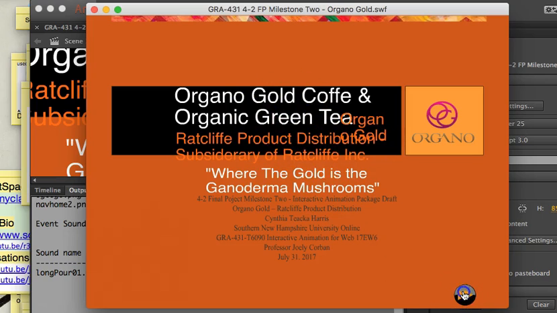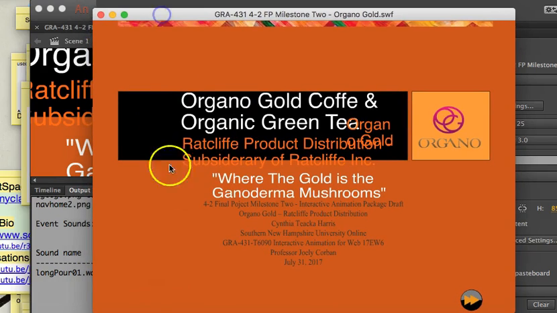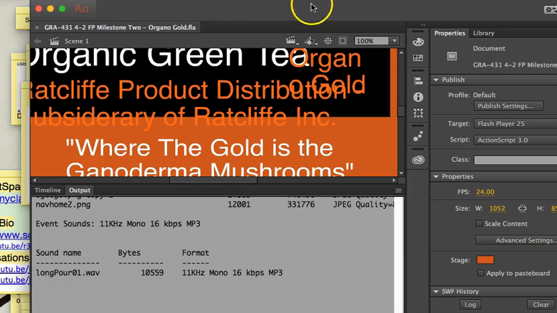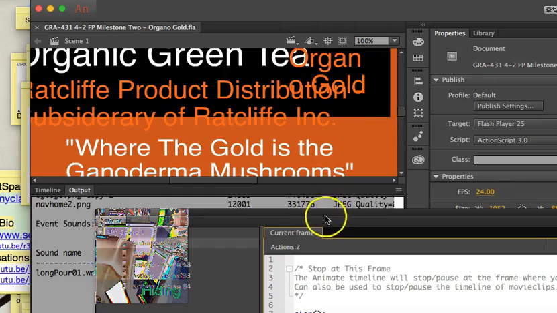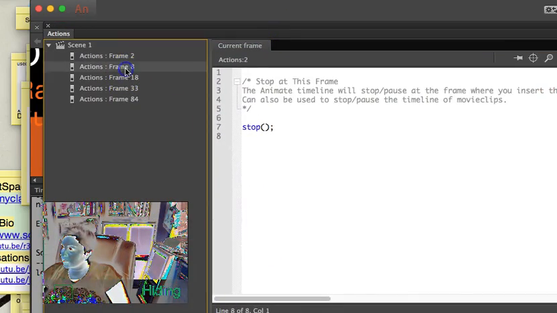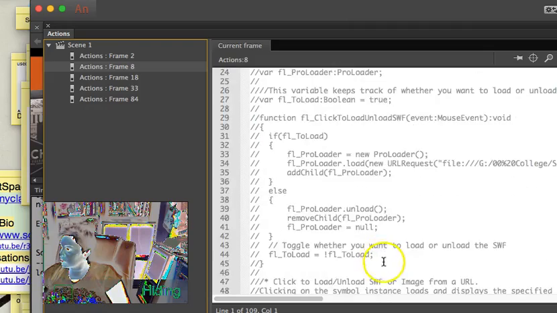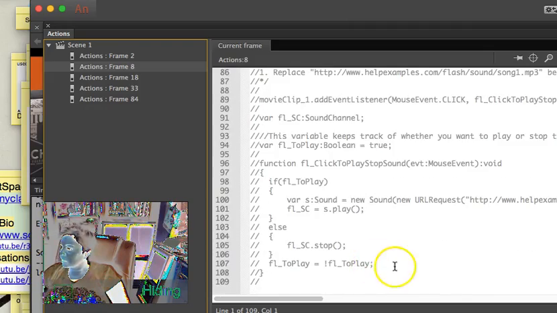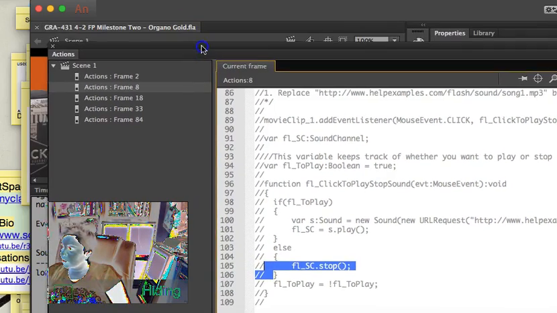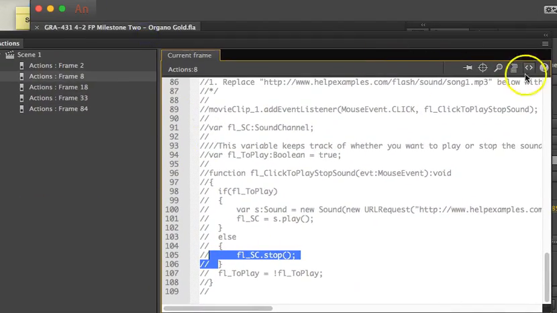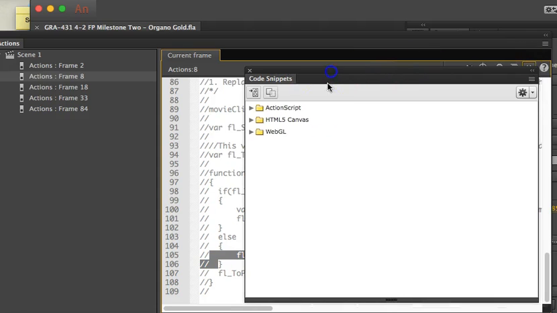Your buttons don't work yet because you haven't really programmed the buttons, and that's because, as you saw up here when we get into actions, none of your actions is really activated yet. Like any of your ActionScript, it's all grayed out right now. So my suggestion is to go in here, erase it, and start over. For this file, be sure to use ActionScript 3, not Canvas, not WebGL. Make sure you're using ActionScript.